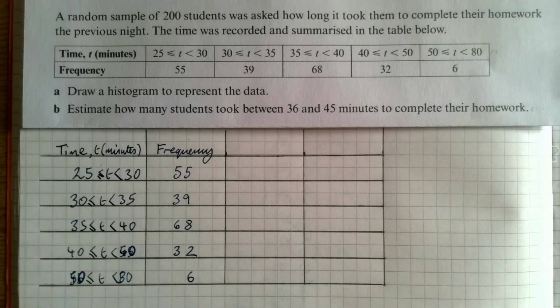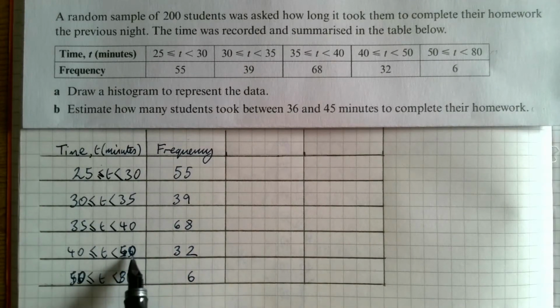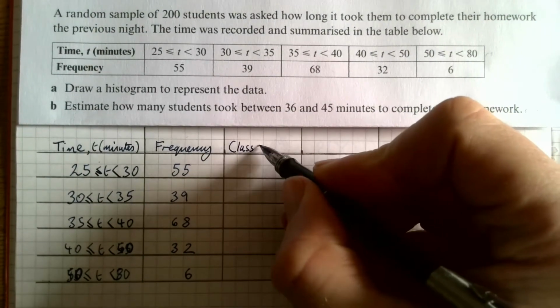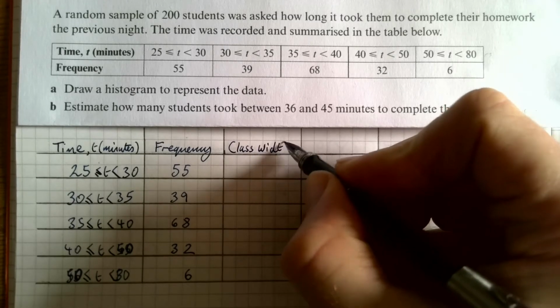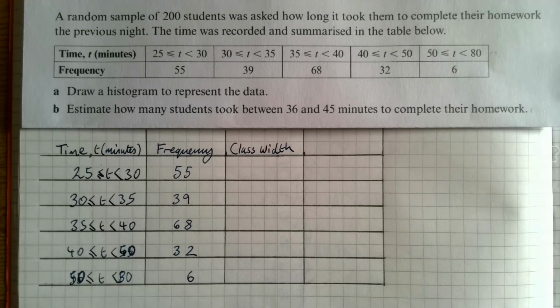So first thing is, as we talked about before, some of the bars are different widths in a histogram. From here that's 5, that's 5, that's 5, but you can see I got a bit lost and numbered it a bit wrong when I was going through it. This is 10, and from 50 to 80 is bigger than that. So that is significant. If we just did frequency up the side, we would be making our bars misrepresentative. Any wider bar would look too significant because it would have width as well as height.